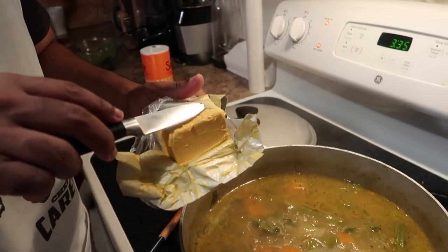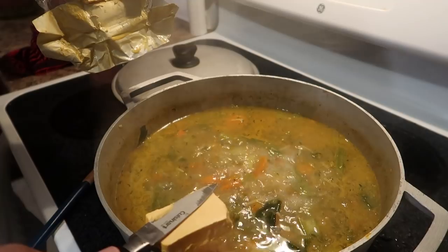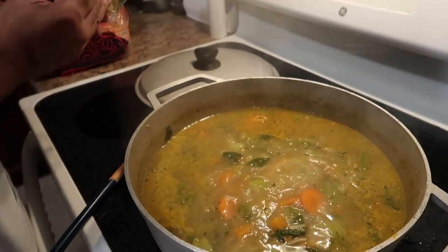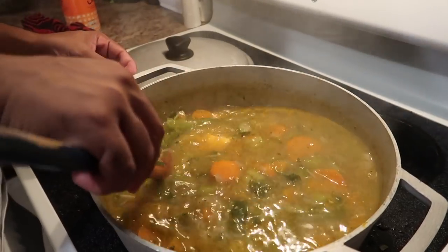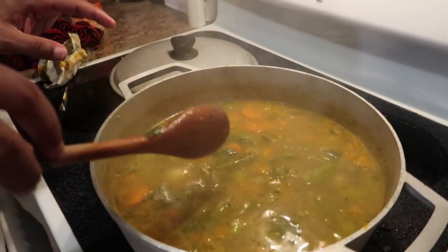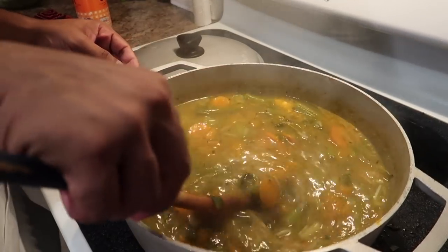So I'm going to add some of this. A good amount. It adds flavor to the pot. So we're going to let that marinate in the pot. I'm going to cover the pot now for another like 10 minutes. And then when we come back, we're gonna finally add our fish.